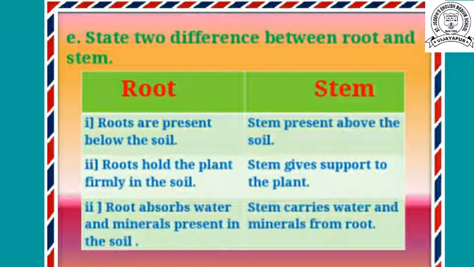So when you write the difference, children, you can write the correct point. When you write roots are present below the soil, in front of the same line you can write the stem is present above the soil. So you write the difference very correctly, children. Now I read the next part.